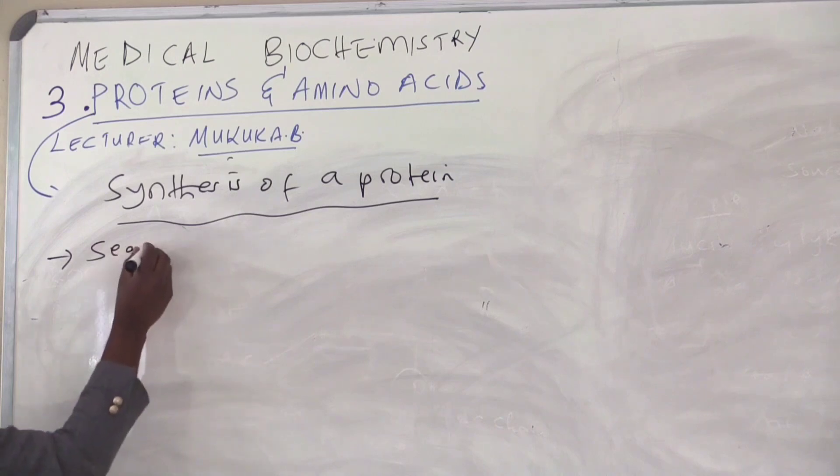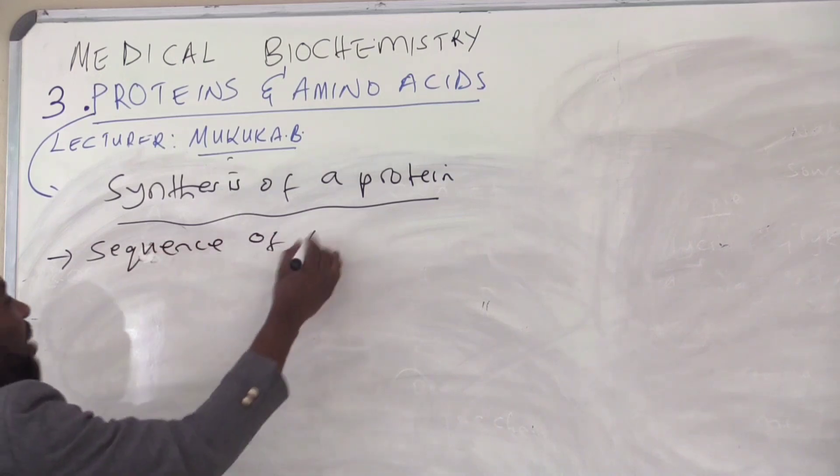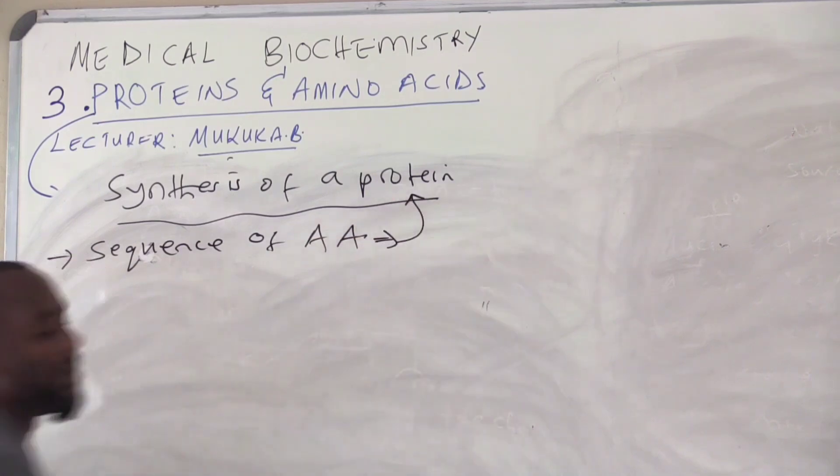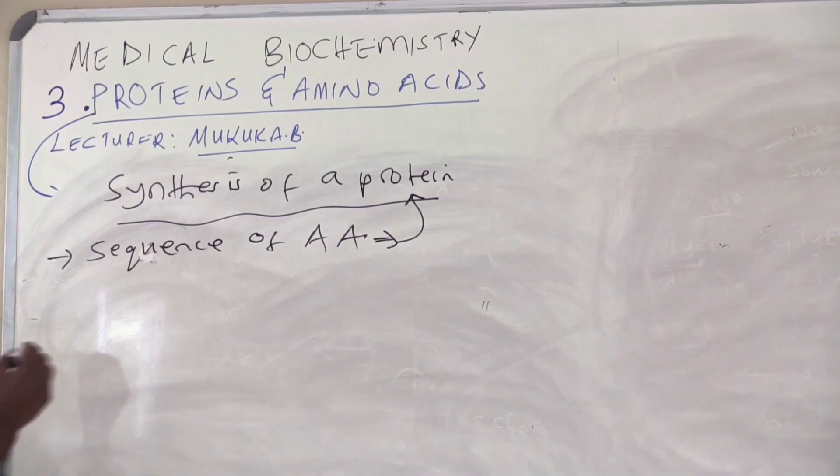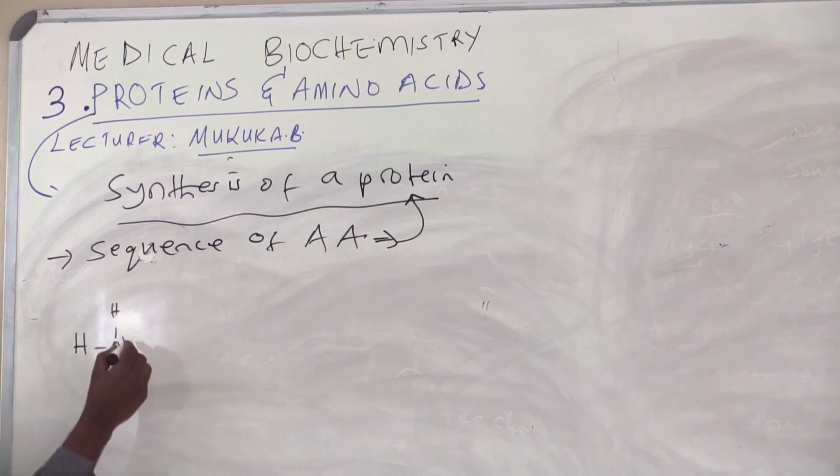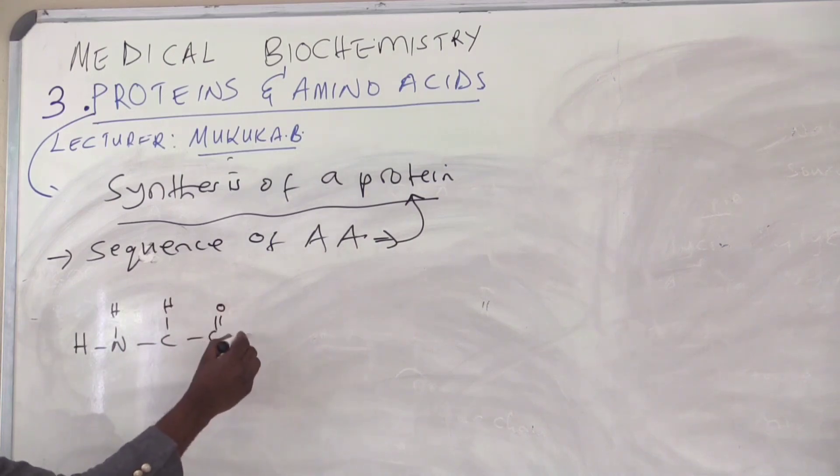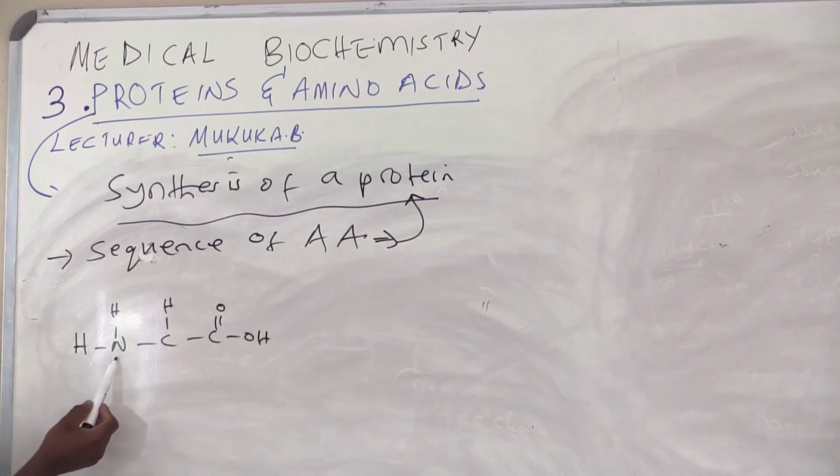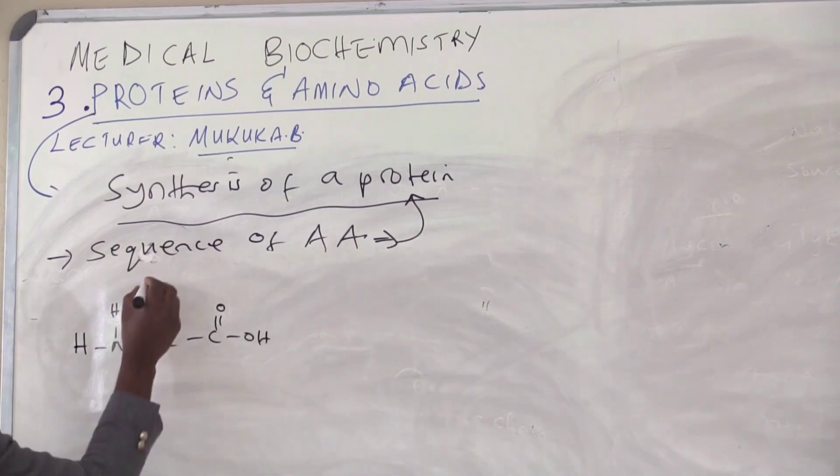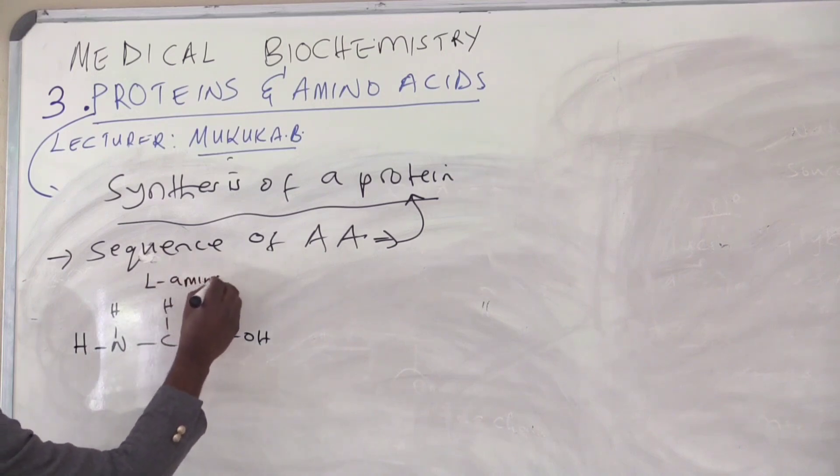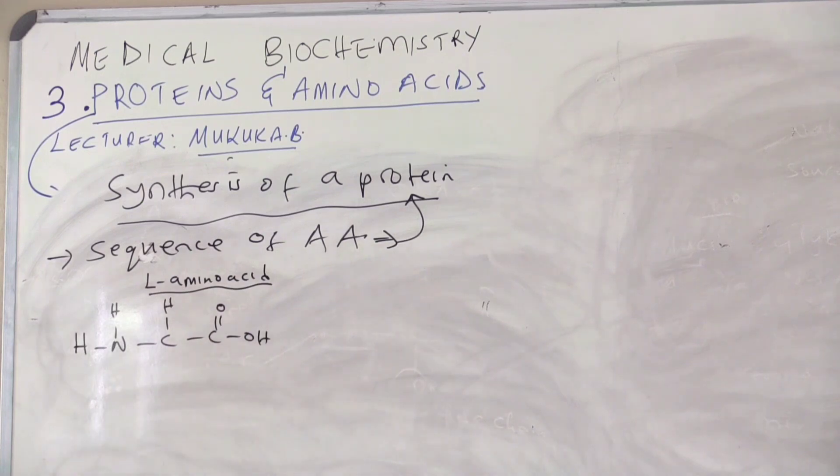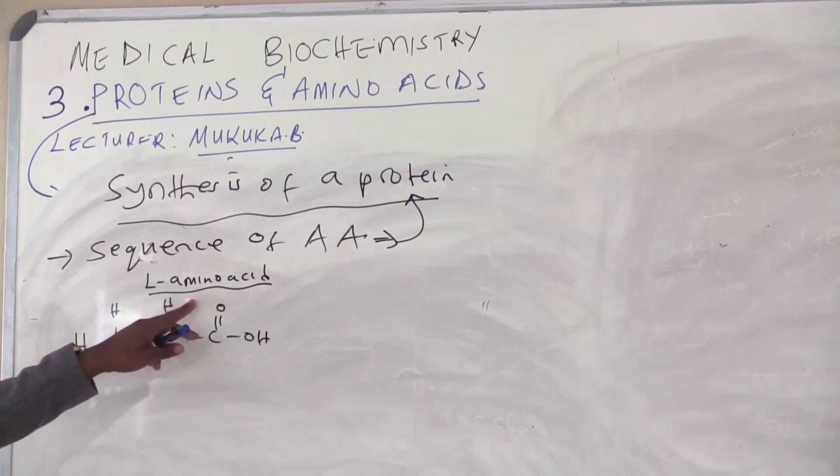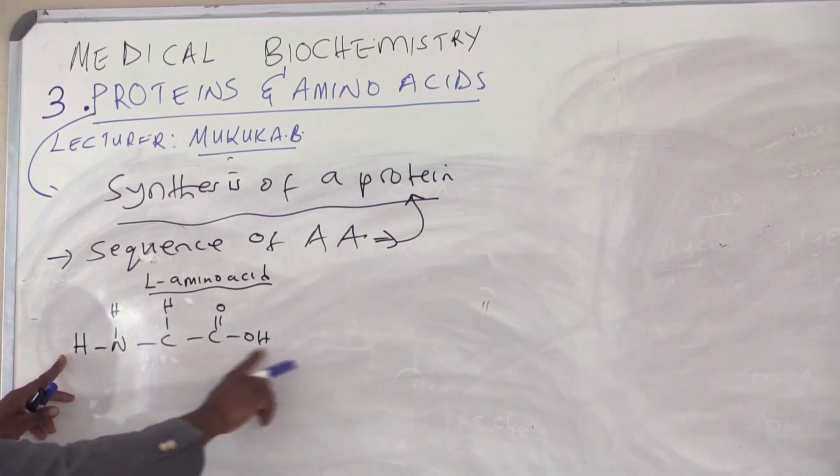So in the introduction, I explained to you that a sequence of amino acids makes up a protein. What it simply means is this: you are going to have an amino acid like this. Remember, we said that an amino acid contains amino group, which is on your left side. And when the amino group is on your left side and the carboxyl group is on your right side, we call this type of amino acid L-amino acid. And I should state something very important right now. In the human body, the types of amino acids we use to make proteins are L-amino acids, meaning the amino group is on your left while the carboxyl group is on your right.